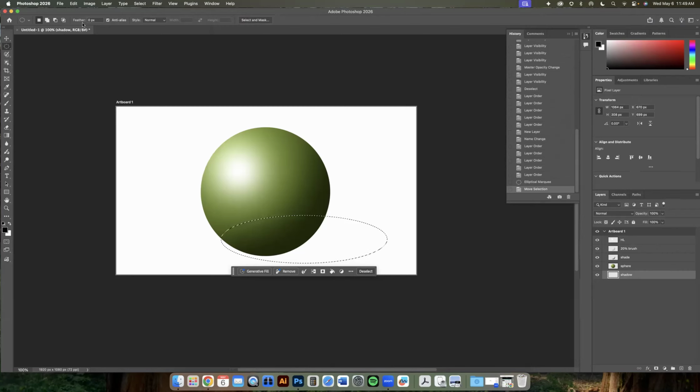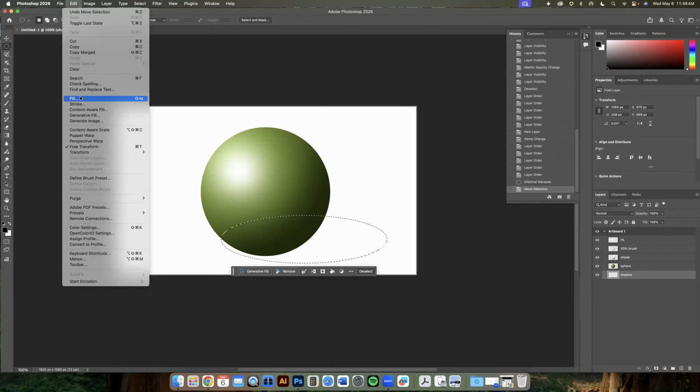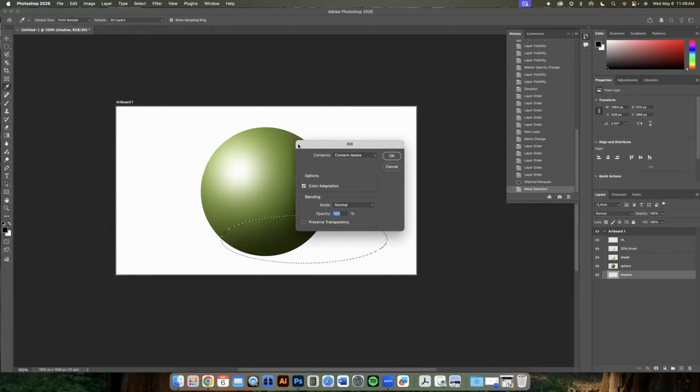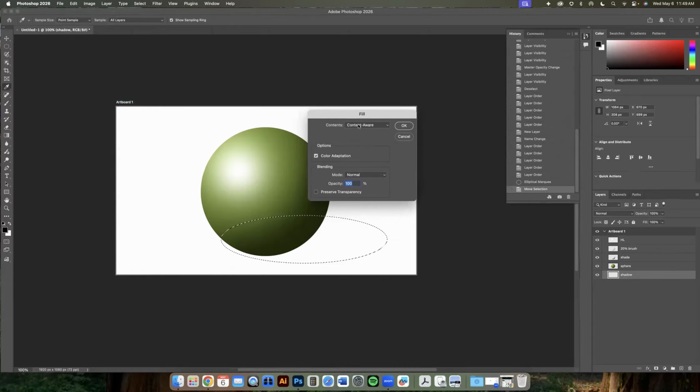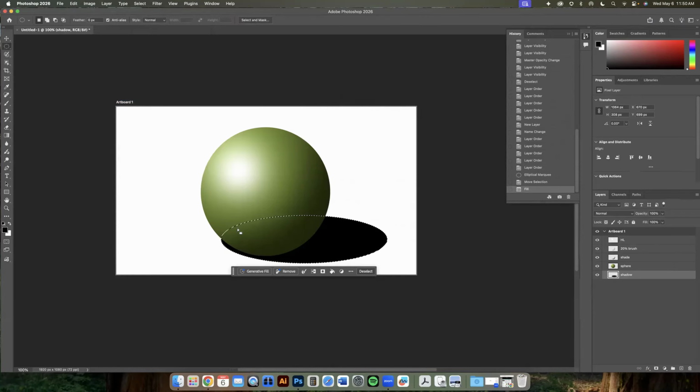Reset my colors. Edit. Fill. With this drop down here, we have some options. We're going to change this from content aware down to black. Okay, we could use a foreground color because right now we have it set at black, but just know that you can click black here. And I hit OK. And what's going to happen is it's going to fill this selection in with a black color. Okay, I'm going to pull this up to the top to show you how that looks. Okay, that's just basically filled in and it creates our shadow.